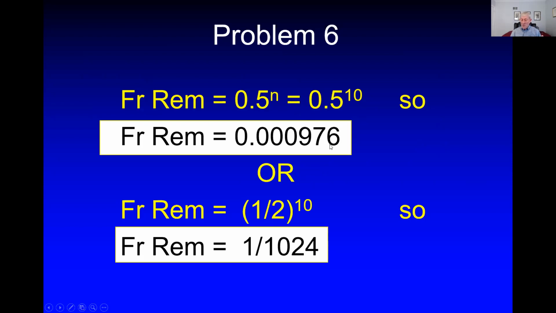That's 1 in 1,000th. And actually, technically, it's 1/1024 if you count on your fingers. But using the math, 0.000976. So that means even less than 1/1000th is remaining. And that's why we can dump it in the waste. Again, every half-life problem, it's simply going to involve 1/2 to the n, 0.5 to the power of n equals.